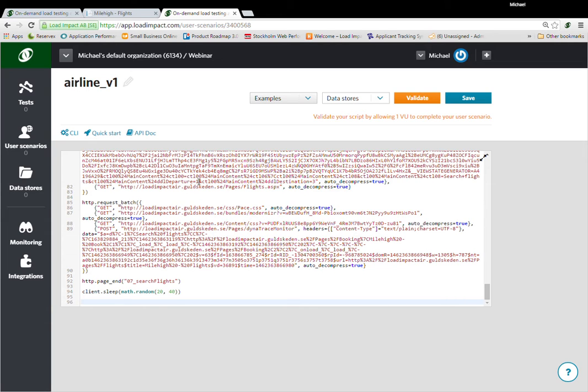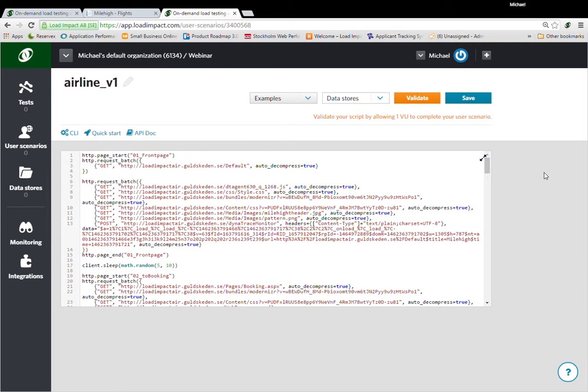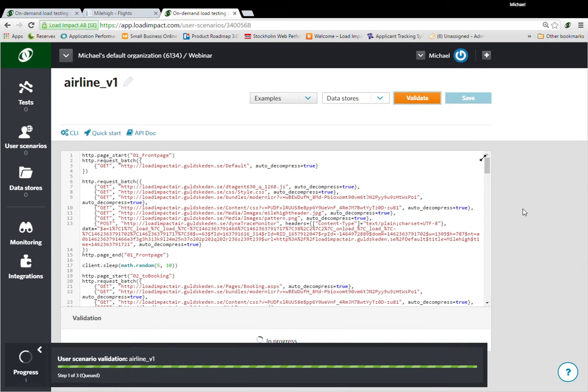You can make it bigger or smaller depending on your use case, on how transaction intensive you want your test to be, etc. But now we have updated this test, fixed a lot of things here, made it much more real world like, corresponding to what real users do and how they behave. And we'll save that. And now we'll do the next important step. We will validate it to make sure it actually works. This will run the script once. It will make sure everything is correct, you get proper responses, etc.